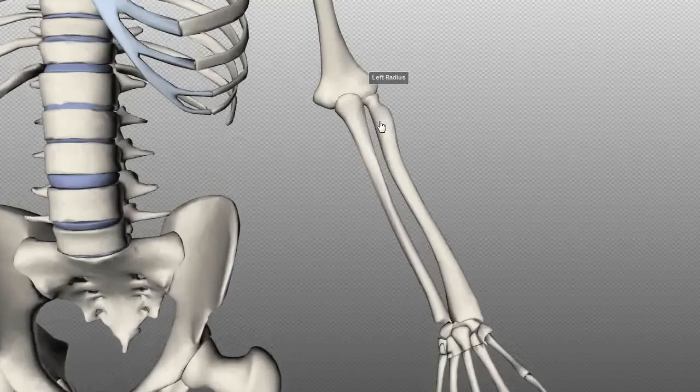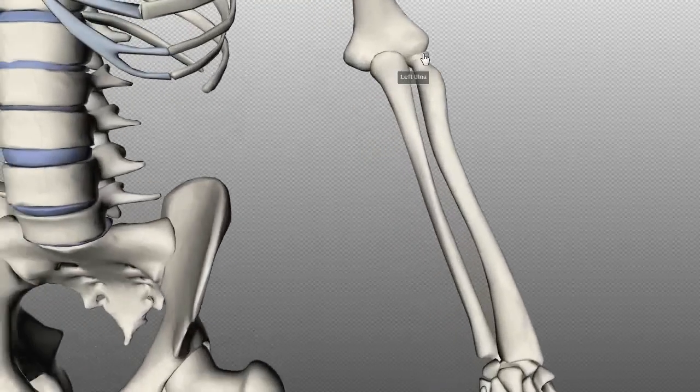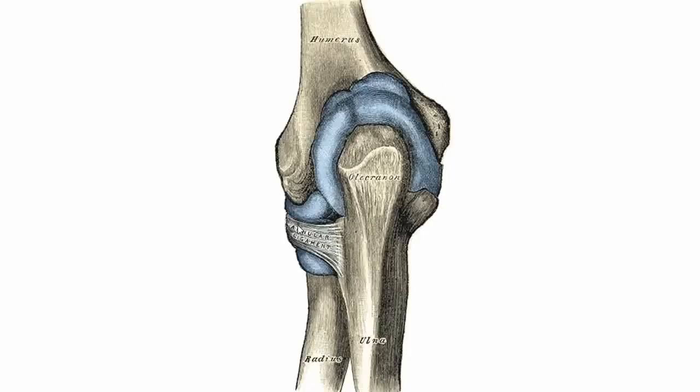So another thing to note is that at this proximal radio-ulnar joint you've got a ligament called the annular ligament. So I'm just showing you a diagram of this. So you can see this annular ligament. We're looking at a posterior view here of the left arm. So the olecranon process on the ulna, the ulnar bone medial, the radius lateral. So you've got this annular ligament at the proximal radio-ulnar joint, which goes around the head of the radius.